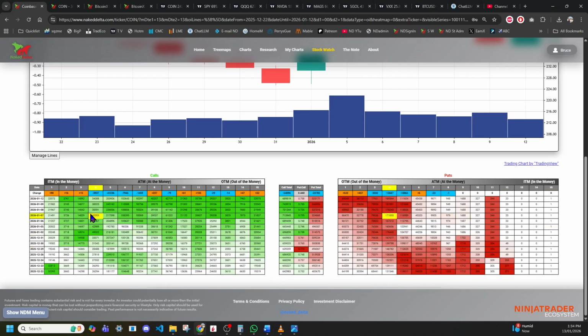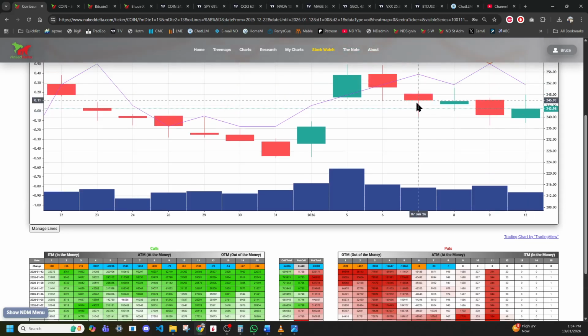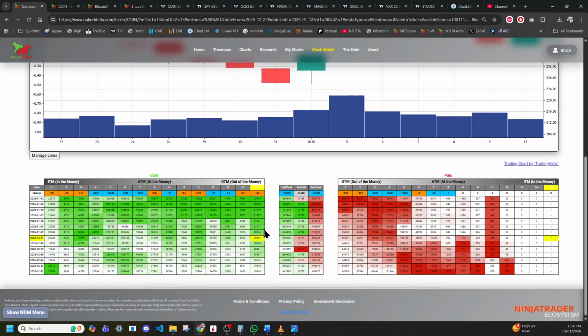We can see here we've had some good buying since the 7th in out of the money, where we started getting to this bottom. We've had some good opening of out of the money calls. Some of it will have been buying, a lot of it will have been selling, and here it's been paying for out of the money puts. And the fact that we've seen a whole lot of in the money puts closed means that that bottom is in. We can see it's really shifted to out of the money.